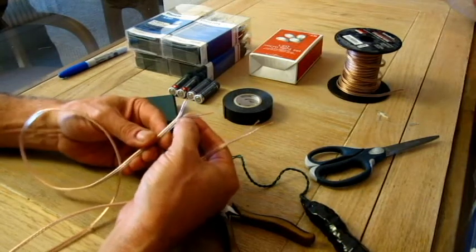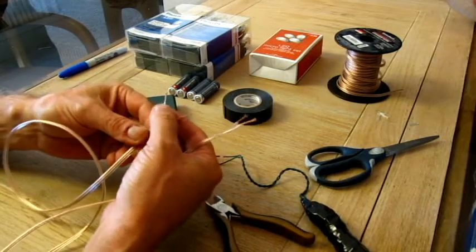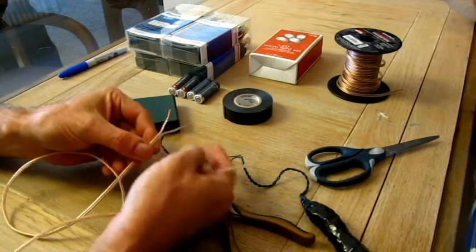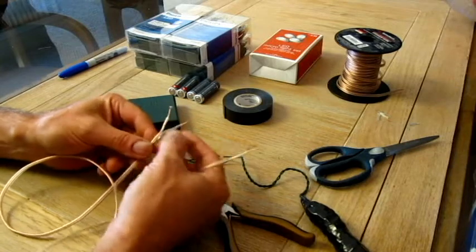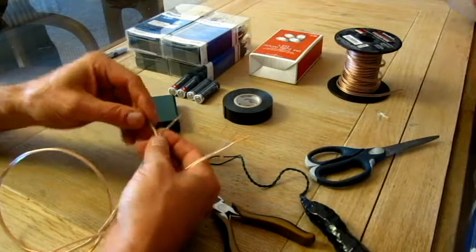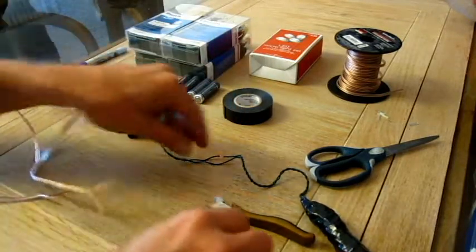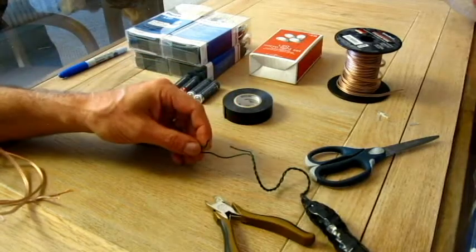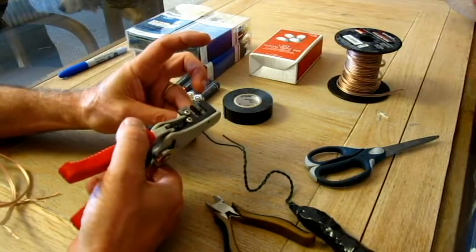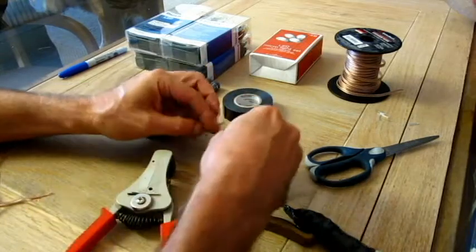Now on this speaker wire also, it's kind of hard to see, but you can see there's a little black stripe on one side. There's no black stripe on this other side, so I usually, just to help keep things straight, the ones I marked here, I'll keep that side on the black side where this black stripe is, and that way I make sure I keep them all straight. So I'll strip this down here a little bit also. This wire is a little bit thinner, so I'm going to use a different direction on here.